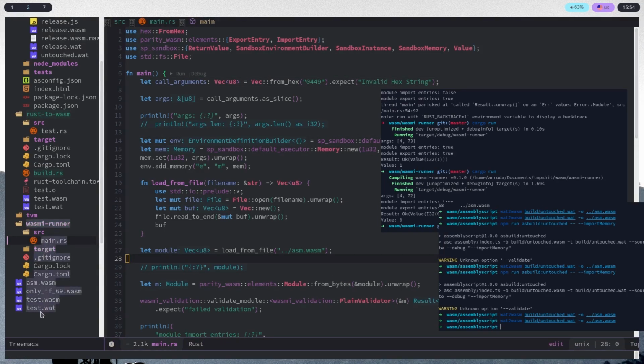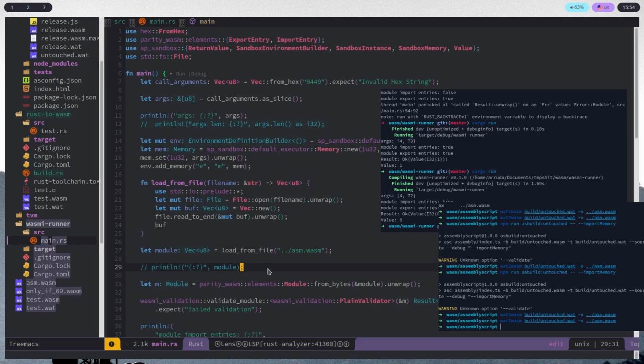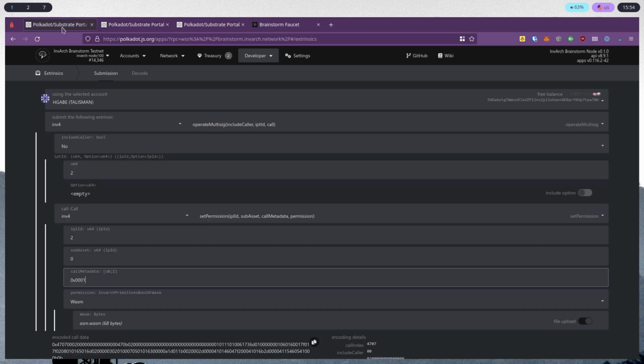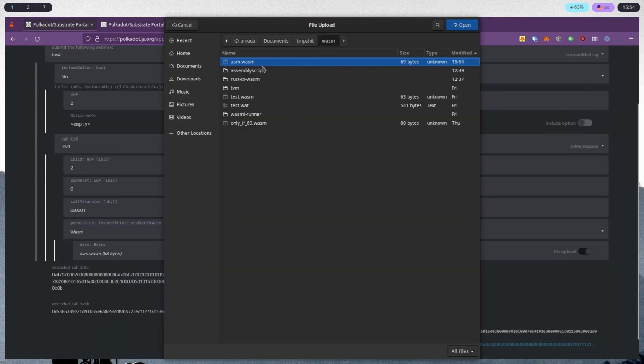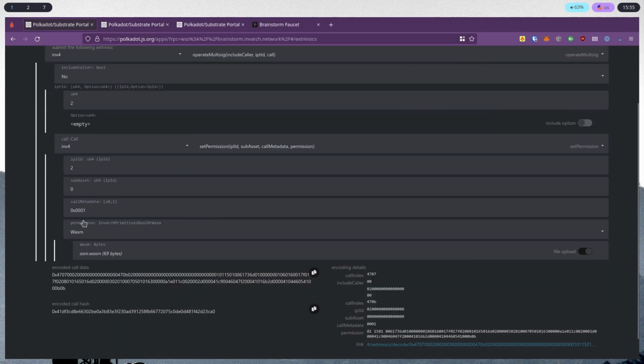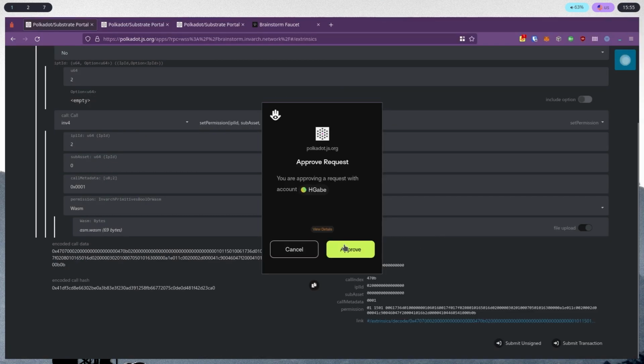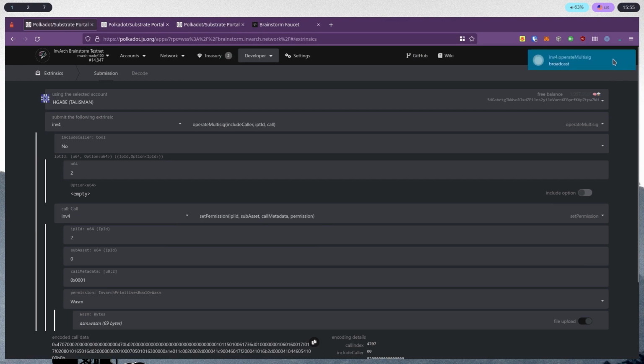Now we have this functioning, this asm.wasm. The call is 0001, so let's upload the new one. Here we go, submit transaction, sign and submit. And this will actually validate your code when you submit it.